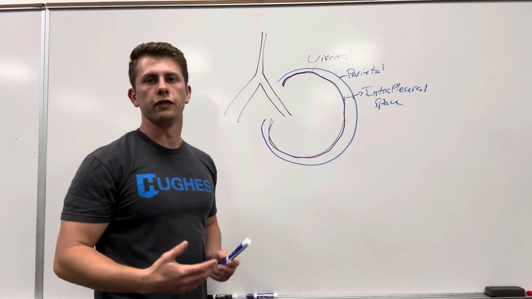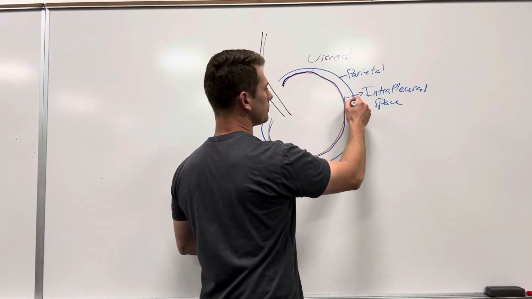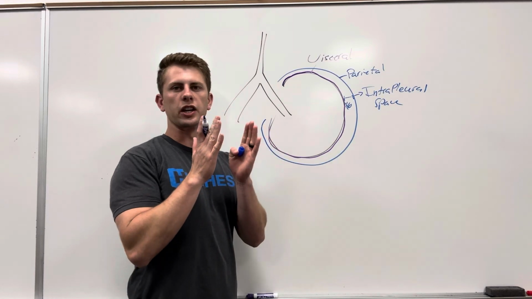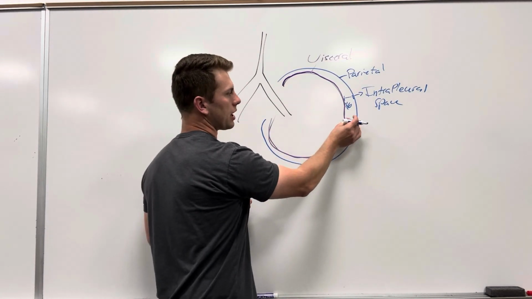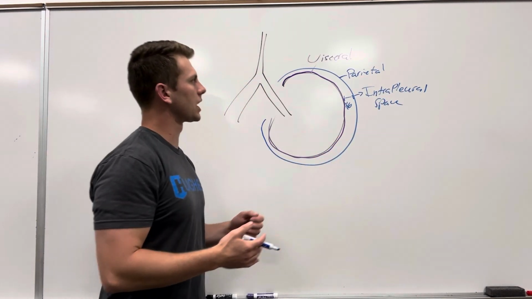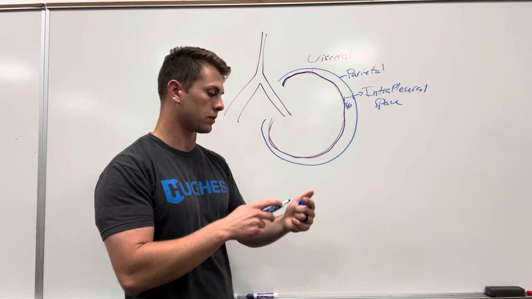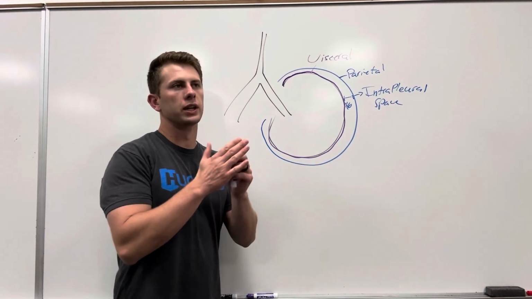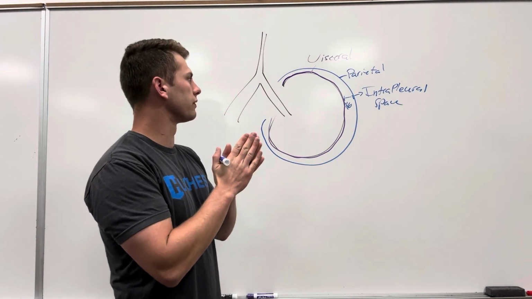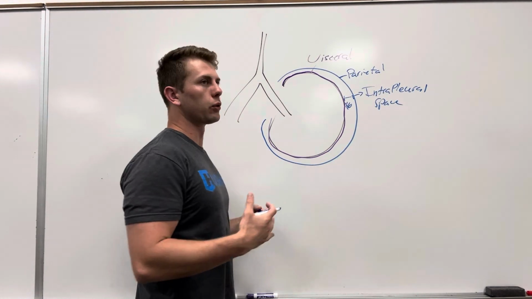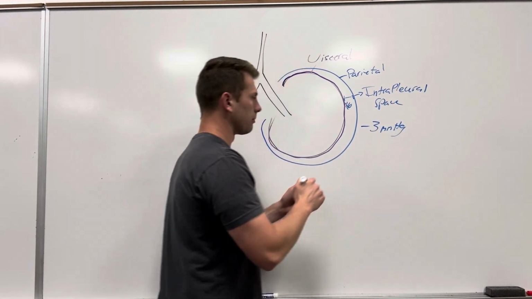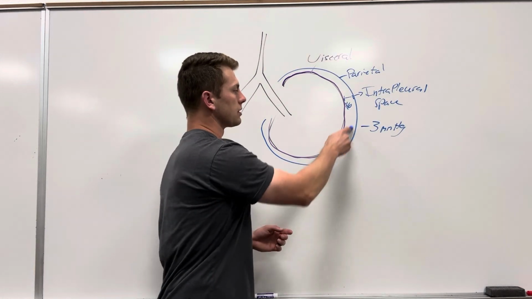And in this space, there's fluid. There's probably water and other things, but there's fluid. And so it creates like a suction. And so these are actually touching, so it's not necessarily a space. We just draw out a space to show that this parietal is separate from the visceral. And there's fluid in it, so technically it is a space, but it sucks tight regardless because of the fluid. And so a lung at rest is about -3 millimeters of mercury of pressure in this space.